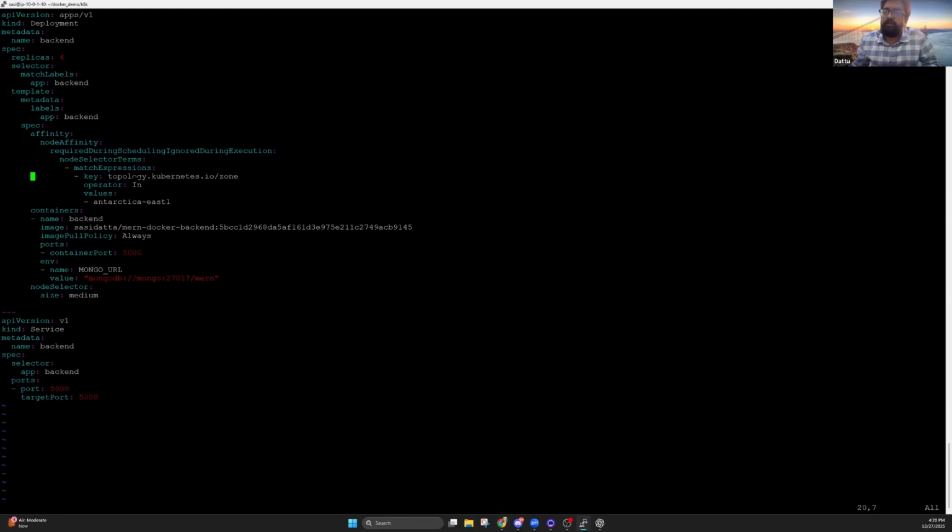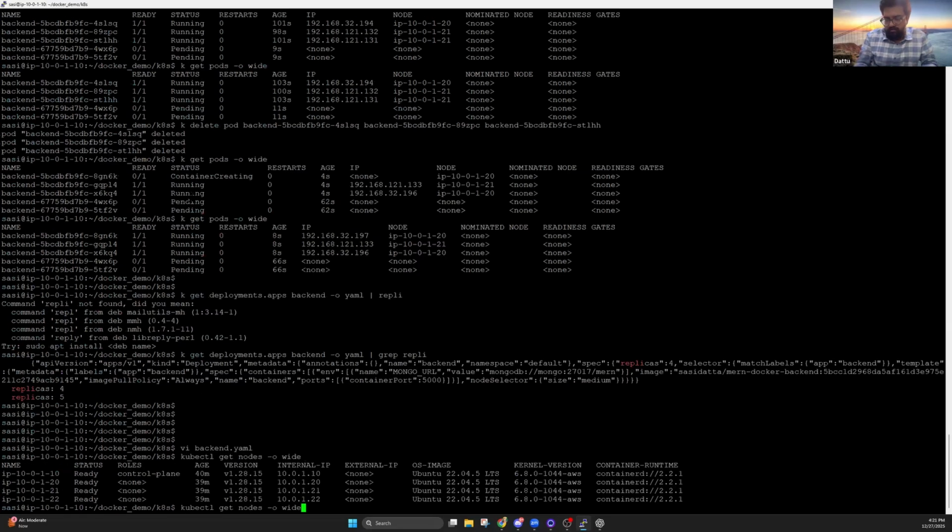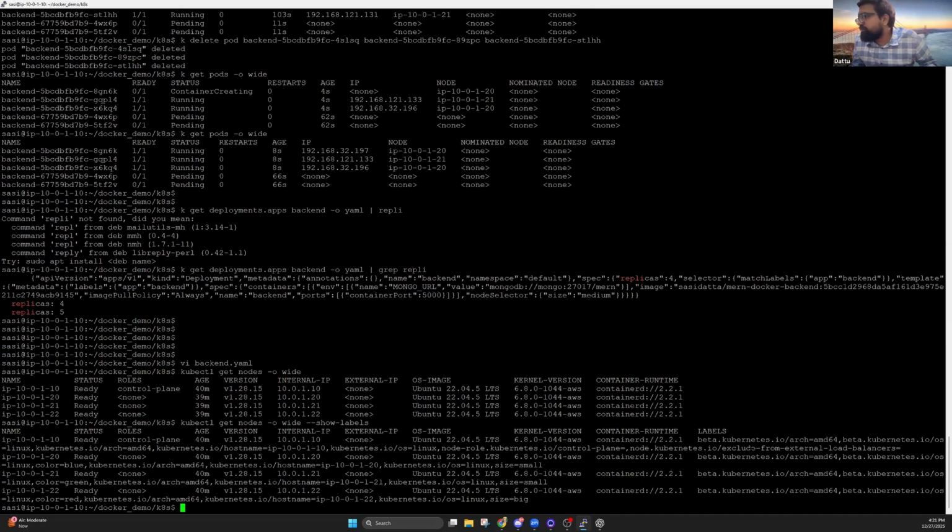The operator here says In or Equal to, so we can use multiple operators. What will I do? Let me see if the zones label is there. kubectl get nodes -o wide --show-labels. Do we have zones? No, zone is not there.